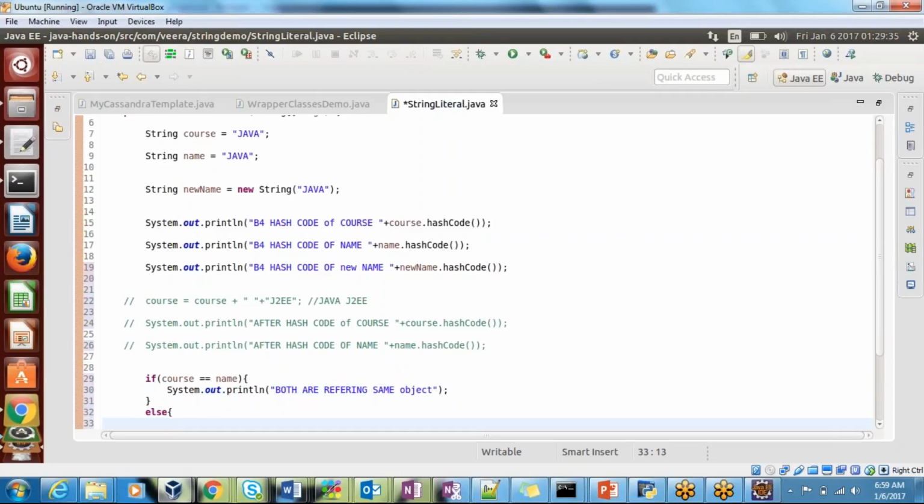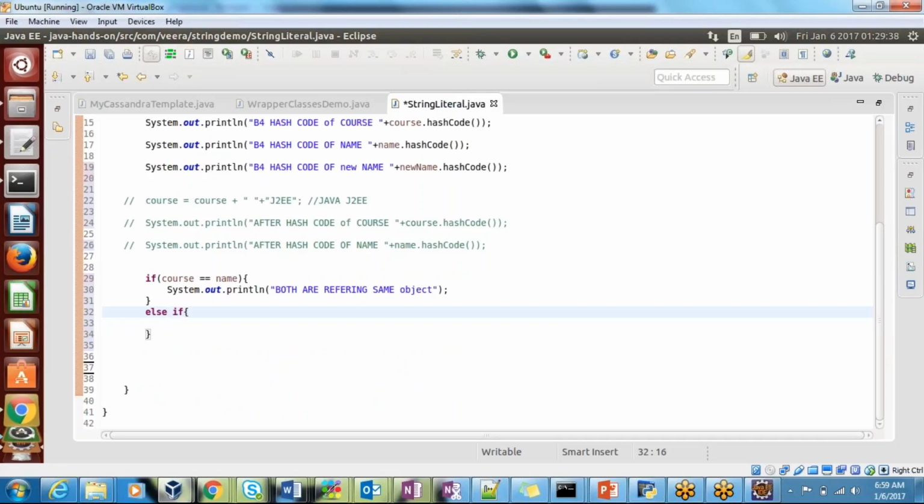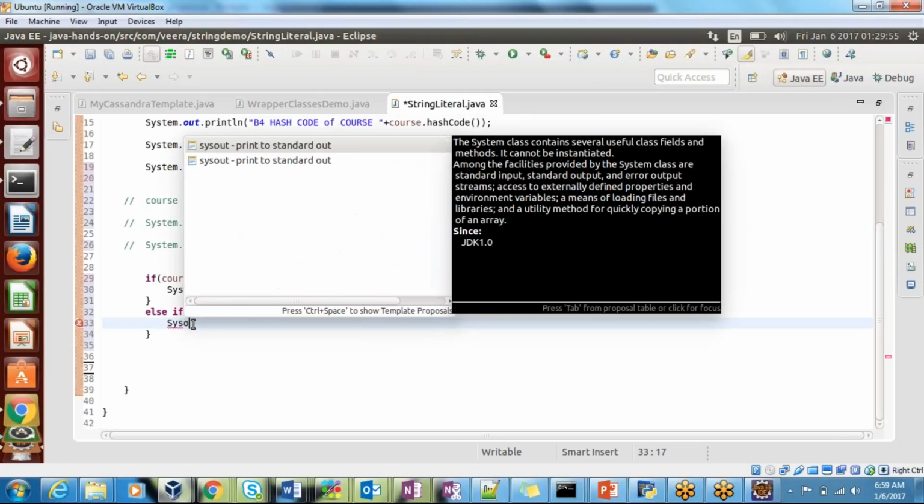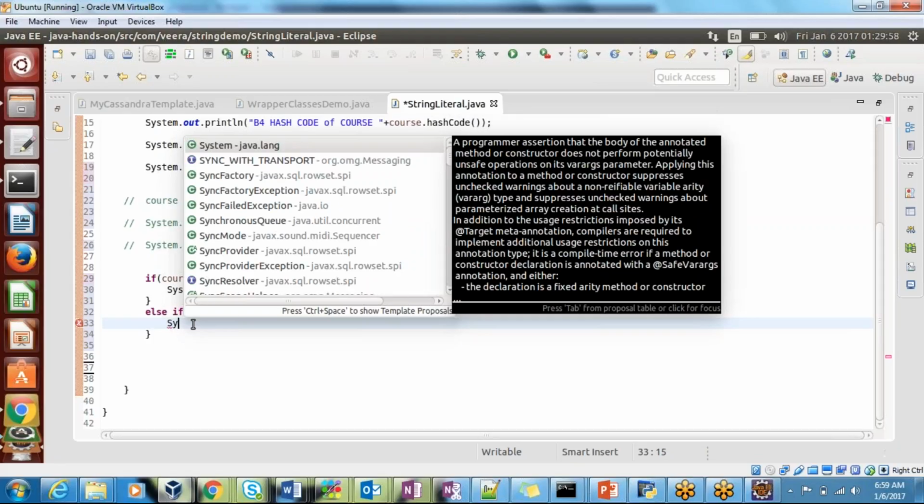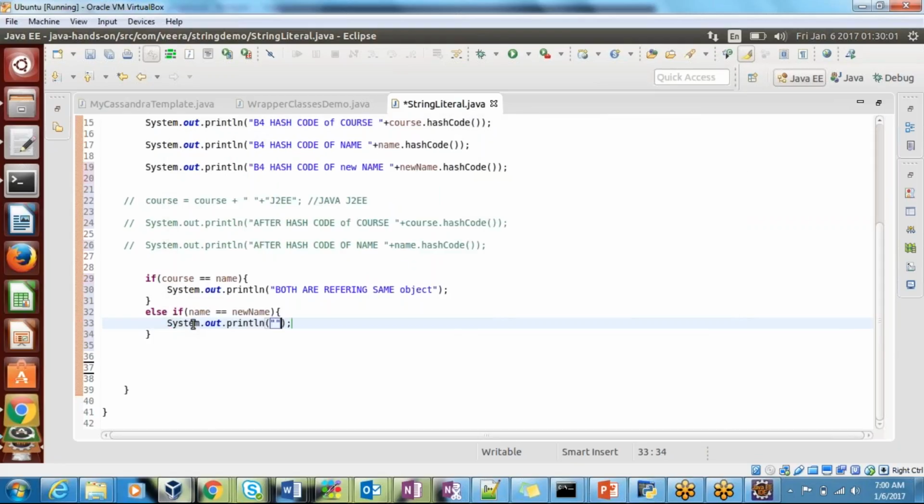Else if name equals newName, both name and newName are the same.